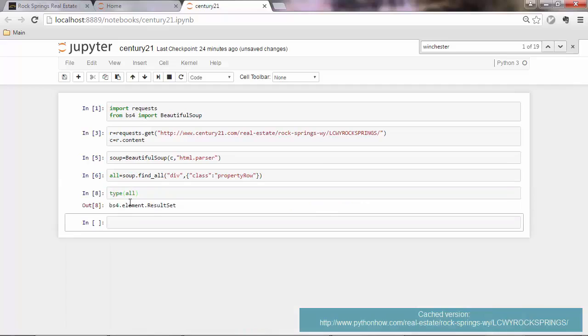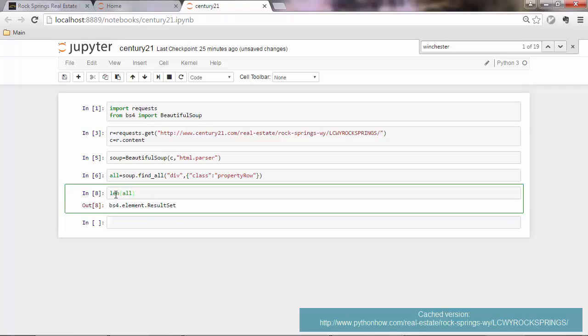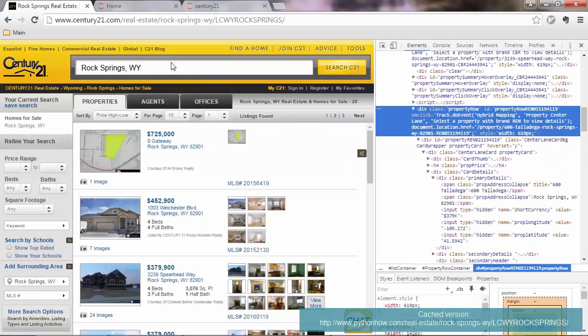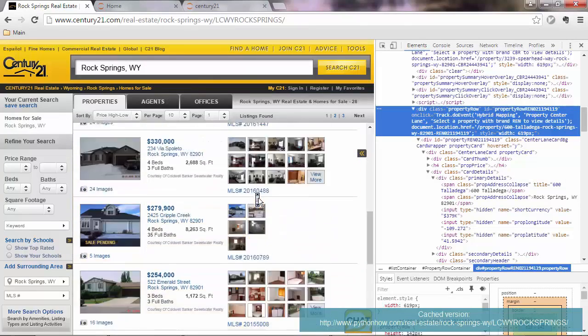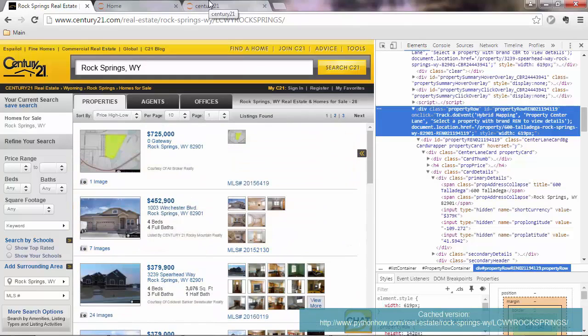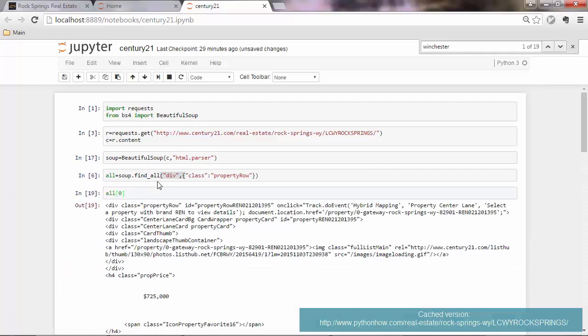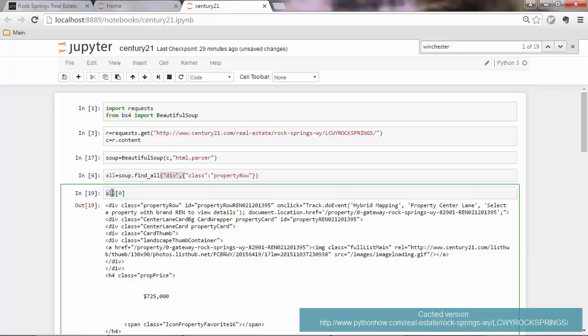Actually, it's a result set element of the bs4 of the Beautiful Soup library. But it has a length function just like lists do. So length all and you get 10. And we have exactly 10 results for each page. So first page here, second page has 10 results, and so on. Now this is like a list, so it doesn't have a find all method, but its elements, so let's say the first element, this element has a find all method. So just like you do with Beautiful Soup, so you apply the find all method to Beautiful Soup to find tags elements, you can do the same for the elements of the all list, so to say. Let's call the result set a list.